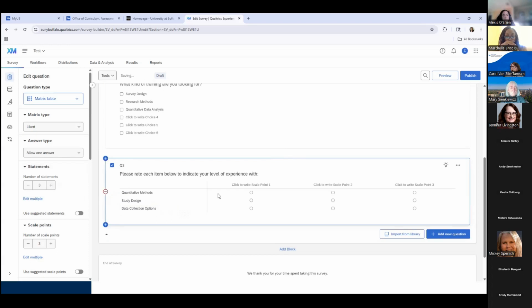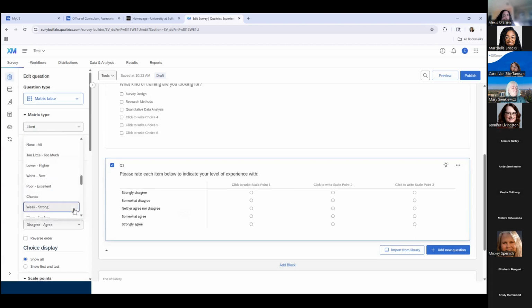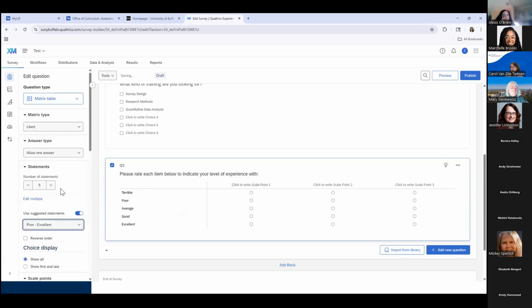And we can, if we want, come over here and start adding the choices on our rating scale, or we can turn on the suggested statements again from our left pane. And we might want to, instead of using something like agree or disagree, know their level of experience. And so if there's nothing here that really represents what we want them to rate it against, we can actually type over there our own. I'm just going to put 4 to excellent for now.